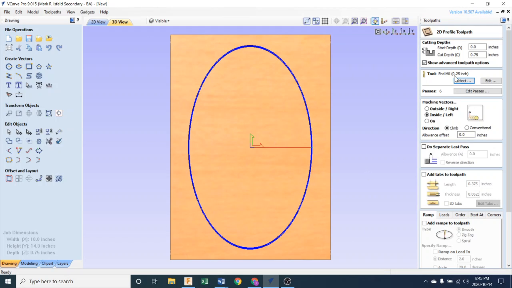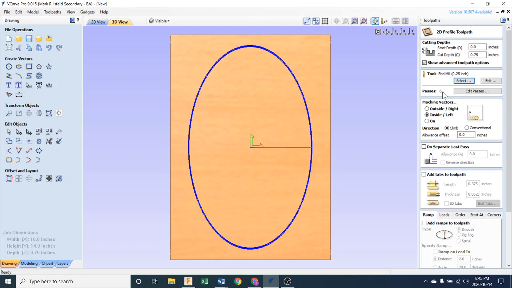And now I have those basic settings in there. Now the next part is, how many passes should this make? Well, basically, you wouldn't want to take a depth that's greater than half the diameter of the milling bit. So if this is 1/4 inch, we don't want to go deeper than 1/8. So 1/8 is basically, well, how many eighths is 3/4? If you double the bottom, you'll make 8. So you have to double the top, it's 6/8. So the program has automatically done that for us, and it's going to go down 1/8 of an inch at a time and make a full pass around the oval.